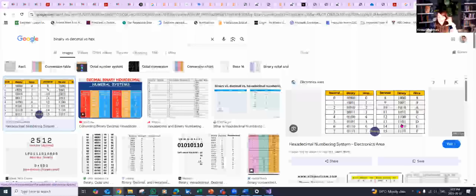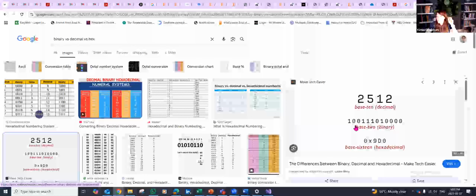Now, binary is something that is truly easy. Let me give you another example. Binary is base 2. Base 2 means, for example, I start from here, raise to the power of 2, and calculate the equivalent in decimal, or maybe if I need to calculate in hexadecimal or whatever.